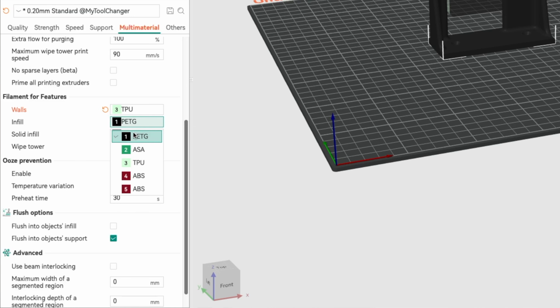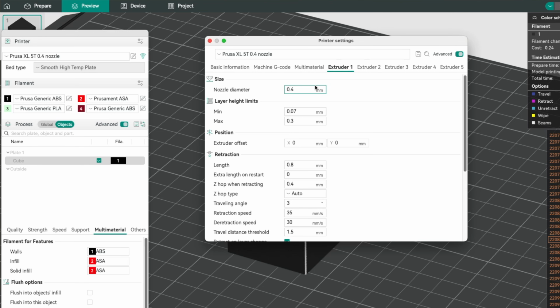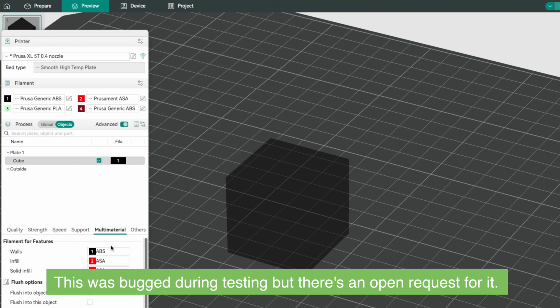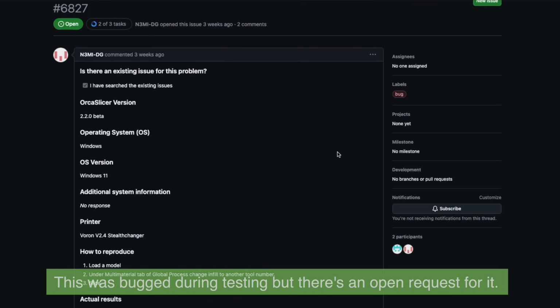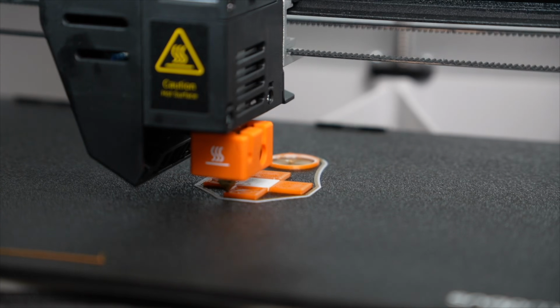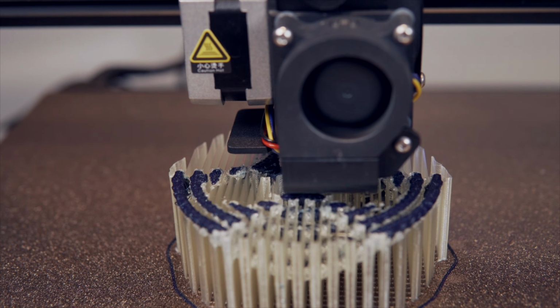Now you can assign features based on toolhead, automatically preheat the next toolhead based on timing, set idle temps and temperature variations for ooze prevention, and my personal favorite, mix different line widths within a single print. As someone who's played around with a handful of IDEX printers over the past few years, the slicing portion has always been the most painful. Having the ability to slice for a larger diameter nozzle and line width for infill and smaller for the outside means stronger parts, quicker printing without taking a hit to quality.